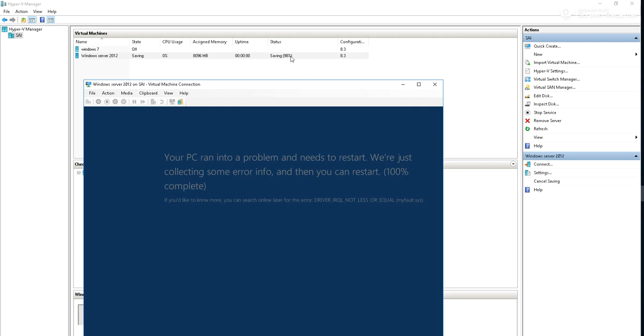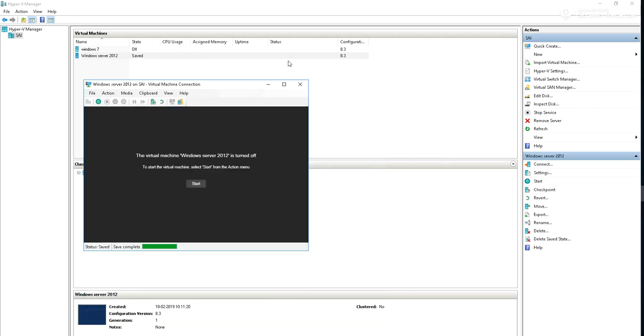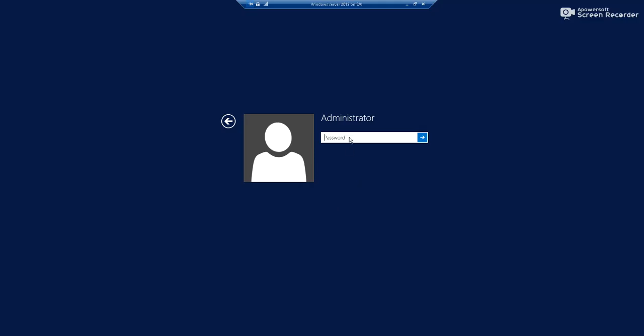So here you can see it's saving the actual picture, what a BSOD is, and how to collect the memory dump. Now the machine has been rebooted successfully. Let's see whether the memory dump has been completed and whether we have the memory dump in this machine or not.